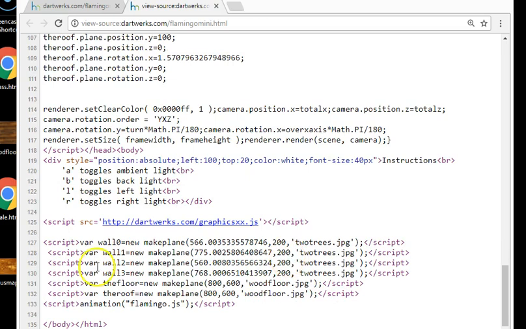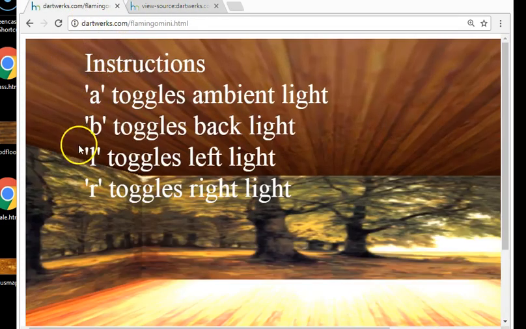This is a little new right here. Let me show you the program again. Notice those words. These words are actually on the screen. They're not in the scene. They're on the screen in front of the scene. And the way I did that was I created a div. Did we talk about divs before? A div is just something you create. It's not the 3D graphics. It's HTML. You're simply saying on this page, I want to put an area, a division, a subdivision, a place to put stuff.